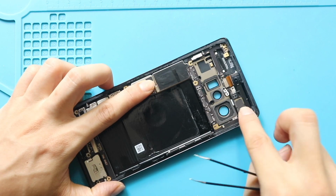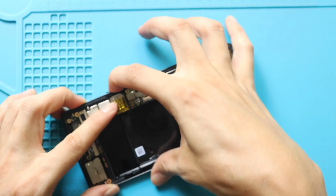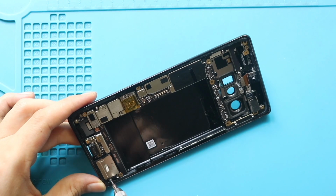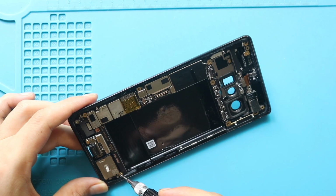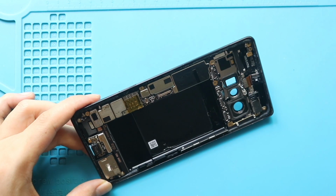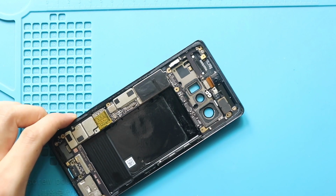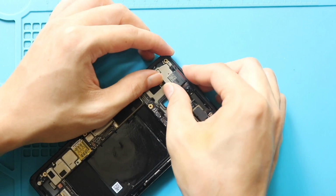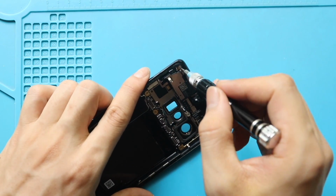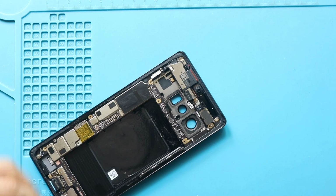Be gentle in this process. Next, secure the SIM tray. Next, secure the logic board by adding 5 screws. Next, place and secure the earpiece module by adding 2 screws. Next, secure the flasher and microphone plugs to the board.